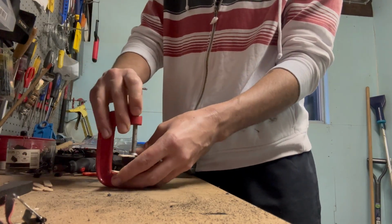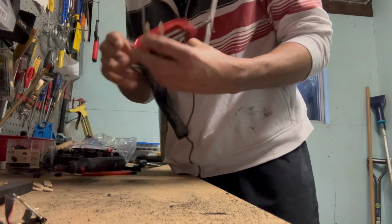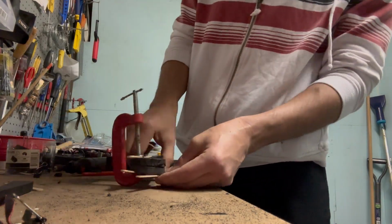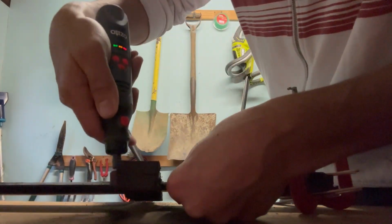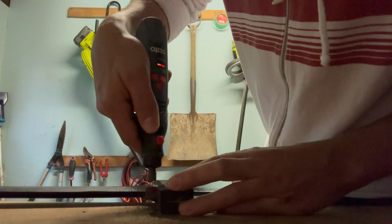I used pop sticks along with the G-clamps to allow me to get a good squeeze on the foam without actually leaving indents. Again, this is a case of do as I say, not as I do. I should have been wearing a mask while using the Dremel.